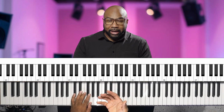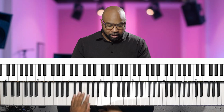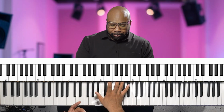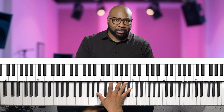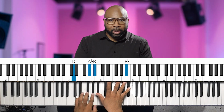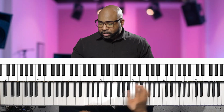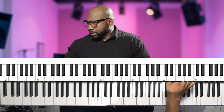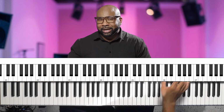So the way we would play that, we have the and 1, 2, 3, 4, and 1. We can play these on the ands. 1 and 2 and 3 and 4 and 1, 2 and 3 and 4 and 1. We could do that. Let's see what that would sound like. What I'm playing are variations of it. I'll up the tempo a little bit, around 98 beats a minute.